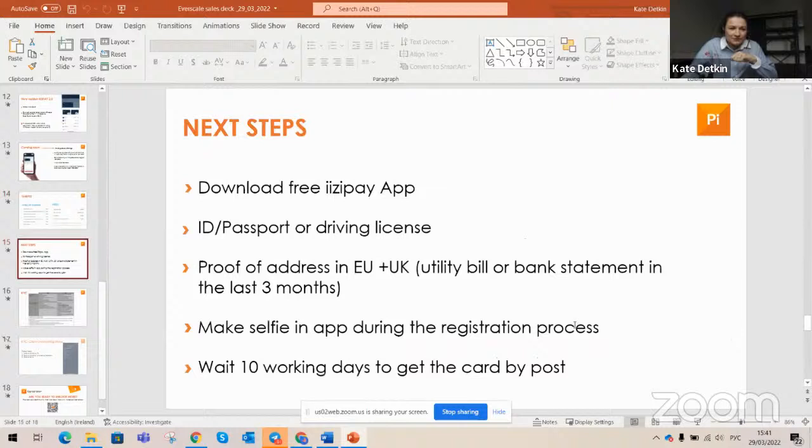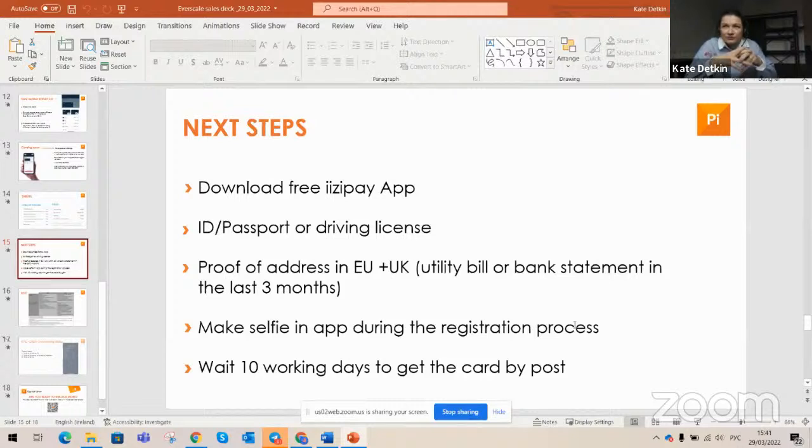If you are interested, you can just download the EasyPay application, have your ID or passport or driving license to hand, together with the proof of address in the European Union plus United Kingdom. And we do accept different kinds of proof of address. It's not just a utility bill or bank statement.